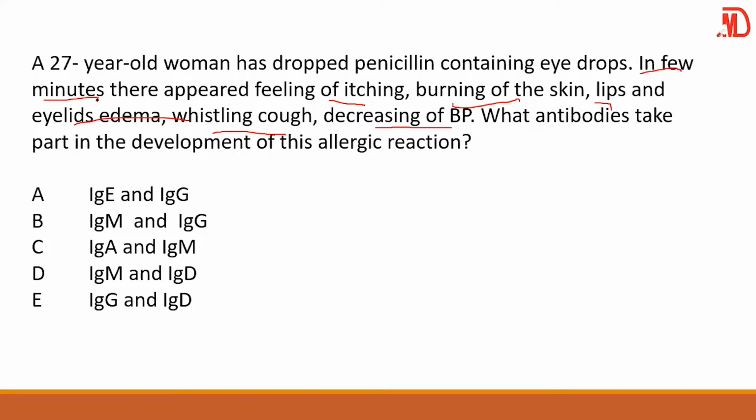So please let your eyes be open, because that's what I'm saying, that this is sweet. Because if you understand what we have done, you should be able to understand these small things. In a few minutes. The other one, they said a long time after applying, I think, a lipstick or something like that. So please, in a few minutes, there's itching. So this is type 1.